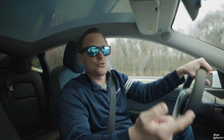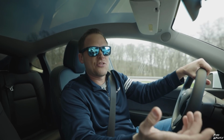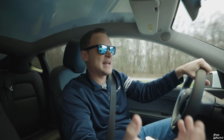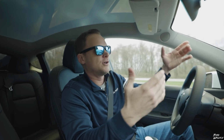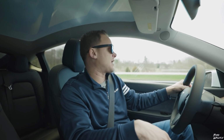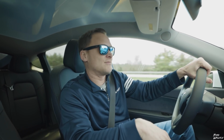Now, the tires between the two cars both had 19-inch wheels, so it's not that I went from a different type of wheel, but I think that's characteristic of a sports sedan. It sits lower to the ground, you want to feel more of the road, where in a car like the Model Y, they probably want this car to ride a little bit smoother and did things to make that a realistic thing.